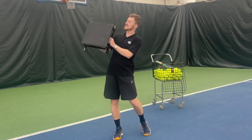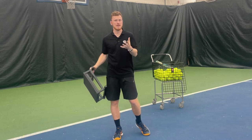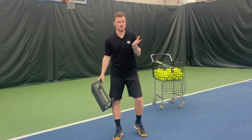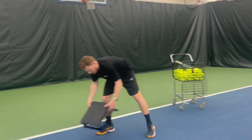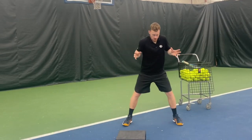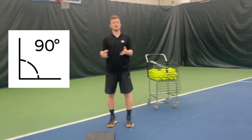I am Performance Tennis Training. This is my box method — what I use for the box — and what I mean by my thumbnail 'how to move like Carlos Alcaraz.' It's very simple. What I mean is that we're trying to create a box with our feet. If you've ever done any waltzing before, it's the half box.